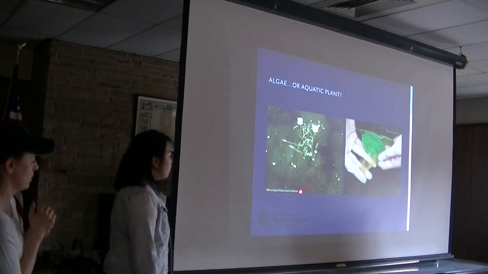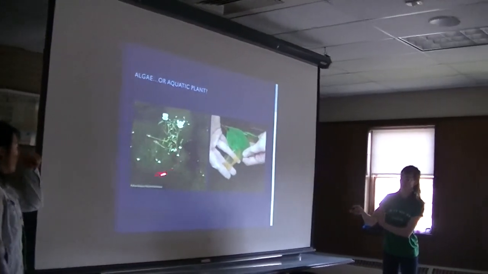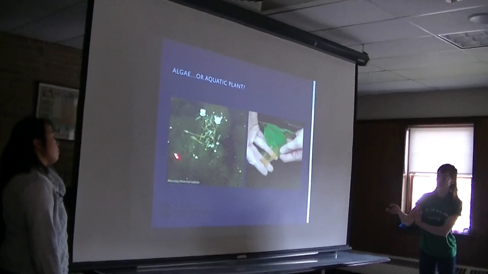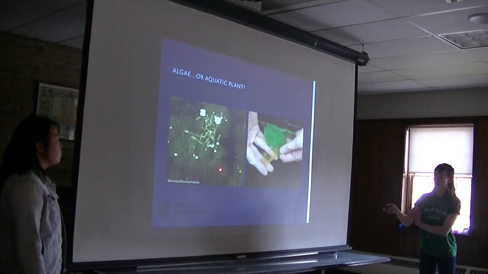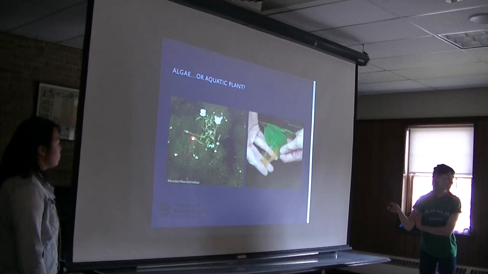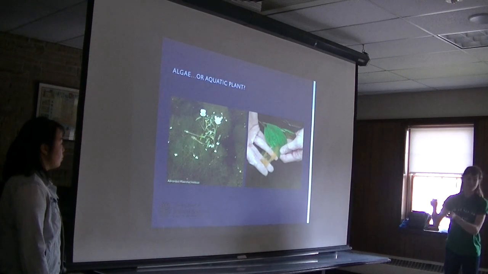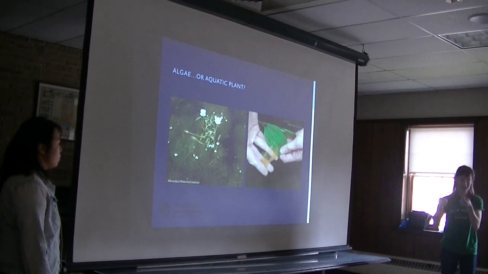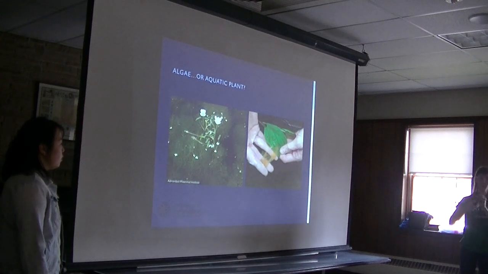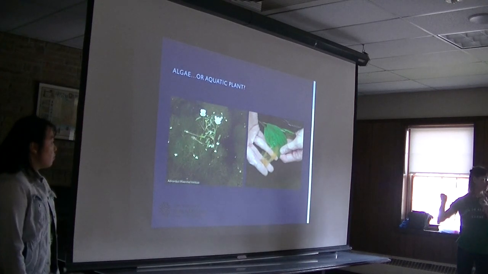And same with these plants here. This may be a little bit difficult to tell whether it's filamentous algae or not. But this actually has flowers growing out of it, so this is an example of a plant. You may not always see flowers, but it's good to just try and pick things up in your hands and look for leaves or different parts that would indicate a plant.